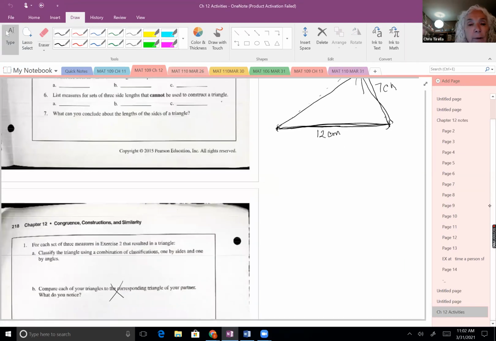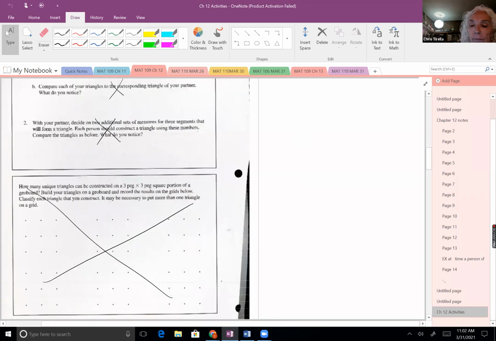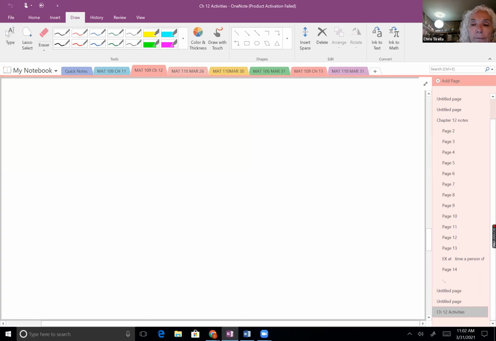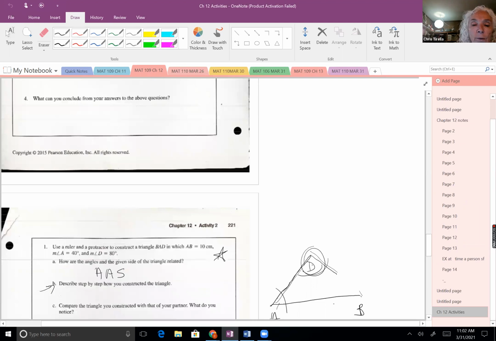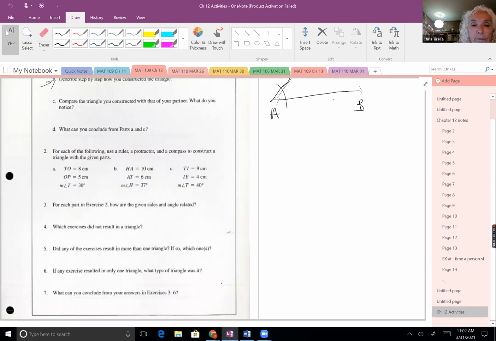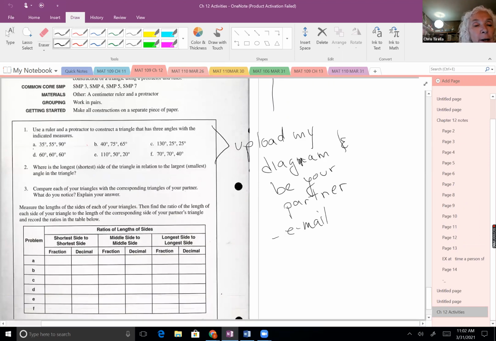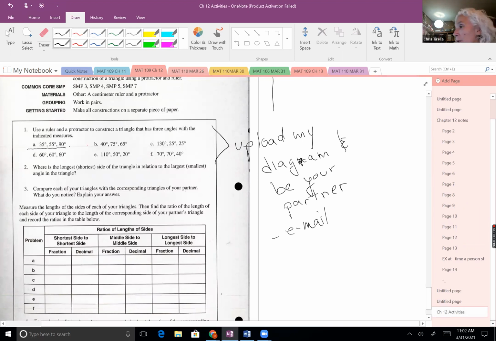Here we go, the last activity, where you are asked to draw a triangle with the given angles. And so I am going to try to remember. The person who asked me questions had sent me the pictures of their triangles, so I'm going to look at this A.